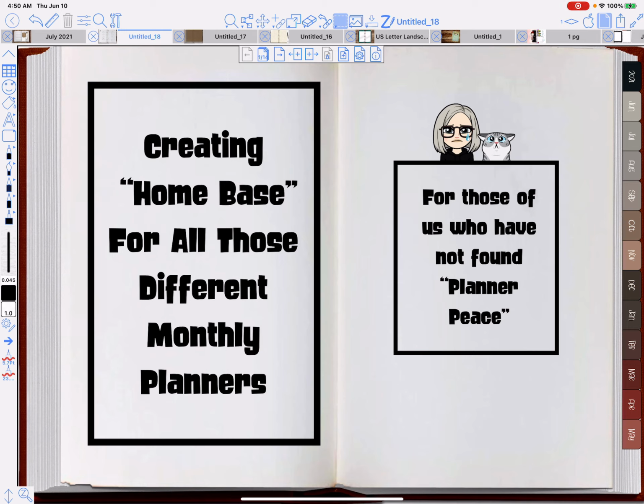Please understand that there are people out there that do this on a regular basis. Barbara Strong creates a single month planner every month, and I know she's got it linked some kind of way, but I've never seen how she does it. So this is just me sitting here all by myself figuring out how to link it up.